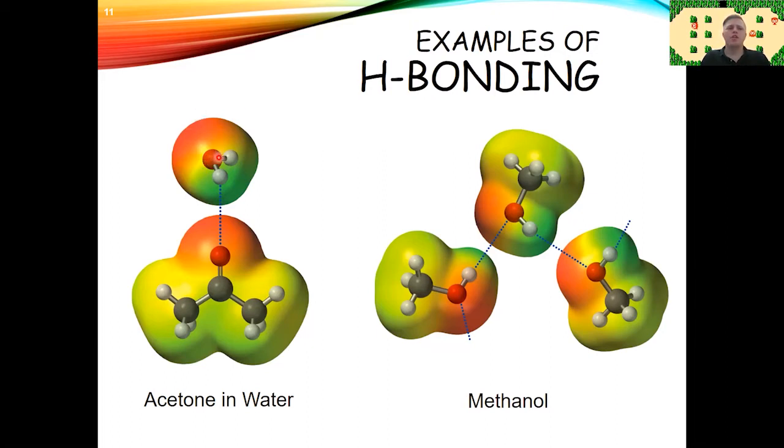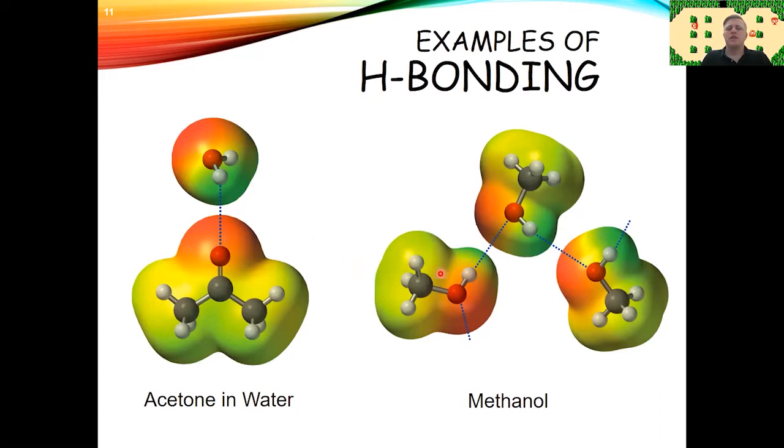And water can actually hydrogen bond to the oxygen in acetone, right? Acetone, again, is this 3-carbon chain with an oxygen double bonded in the center. And so this oxygen is going to have a strong partial negative. It's not going to have a hydrogen on it. So acetone can't hydrogen bond to anything else, but water can come in and hydrogen bond to acetone. Right, so it's something that can be done to acetone. It's not something acetone can do to other things.